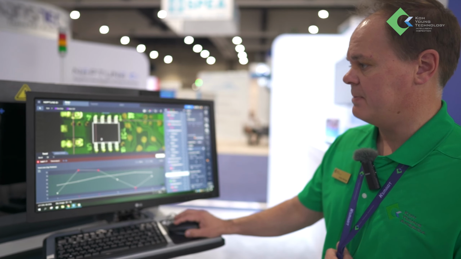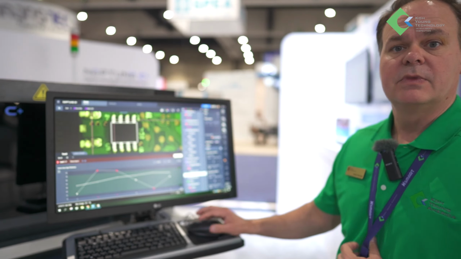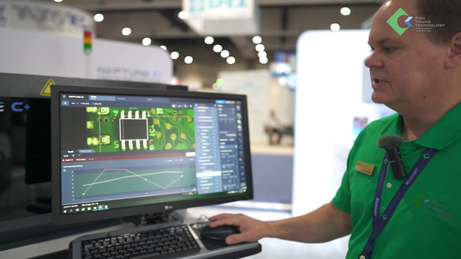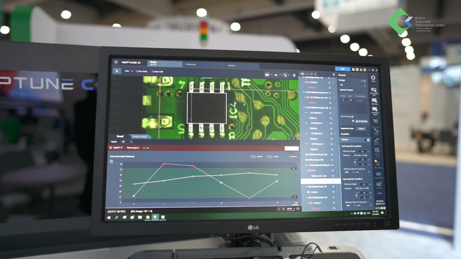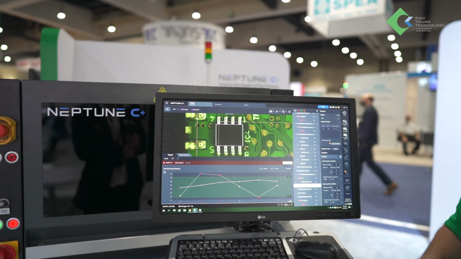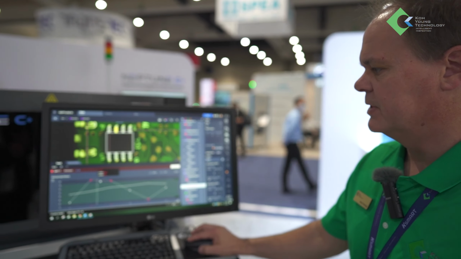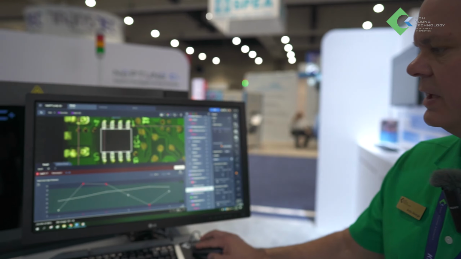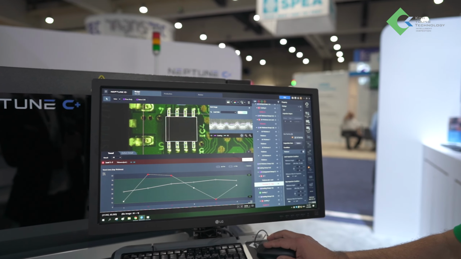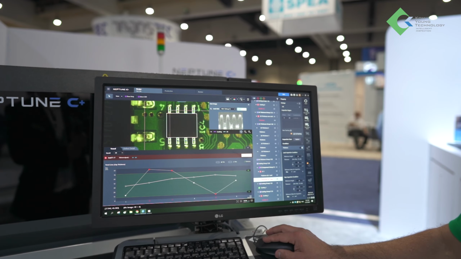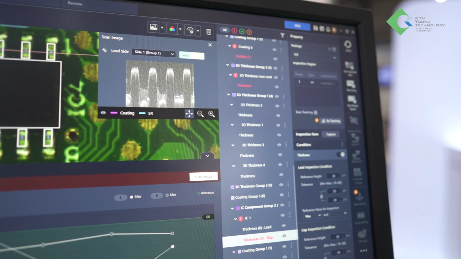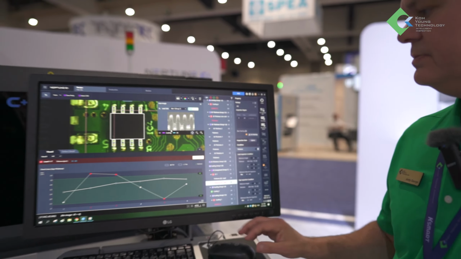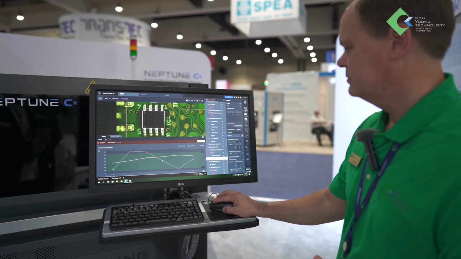We also look at the gap, the area in between the leads. If we're looking in between the leads, you want to make sure you don't have too much conformal coating pulling up over the top of it where you don't want it, or that you have enough where you need it. Again, you can see the measurements on each one, and you can scan to see exactly the conformal coating in between the leads. You can see there's less conformal coating here than on the other side. And that's it in a nutshell.